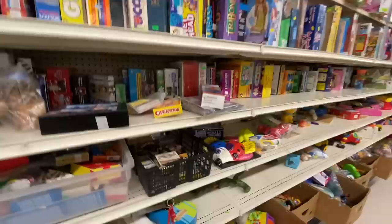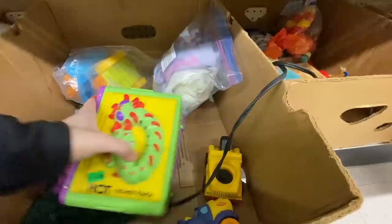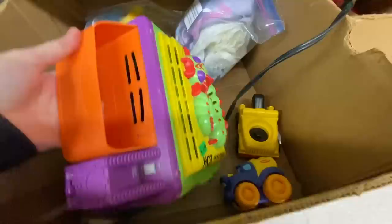Here is the toy aisle. I'm going to go through right away. I see this Tyrannosaurus Rex gun. Hot. Do not touch. This must be an oven for one of those — like Dr. Dreadful or something? Yeah, that must be it. So there's the oven and then you close it.